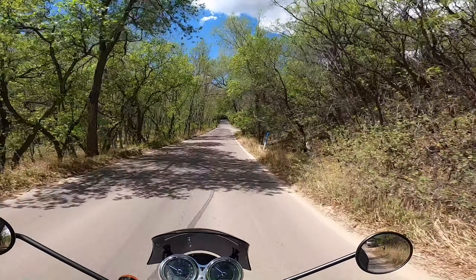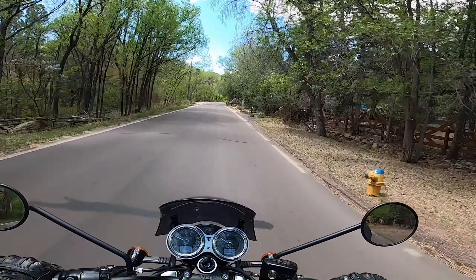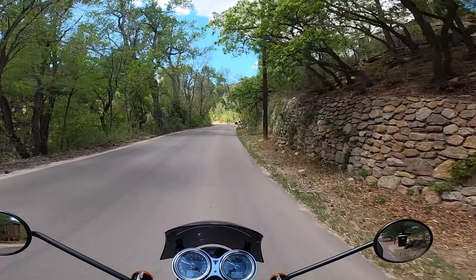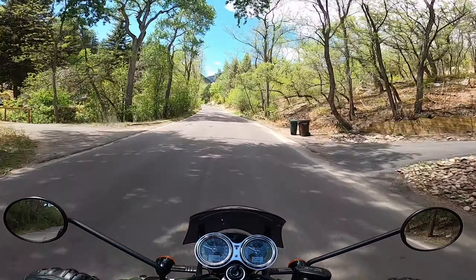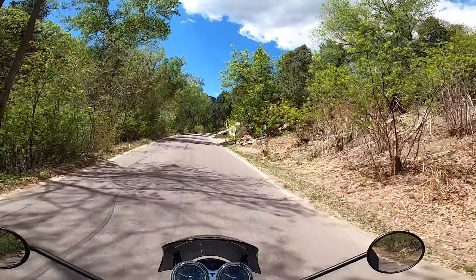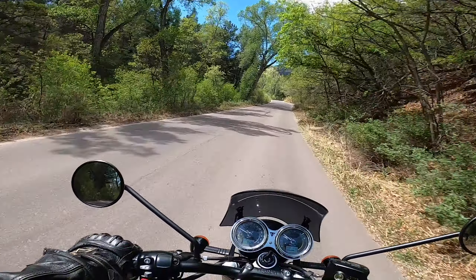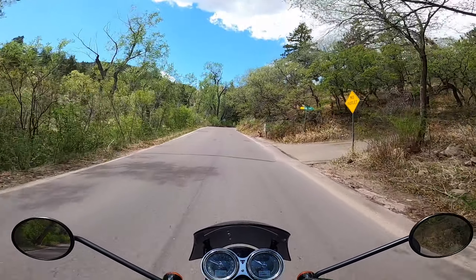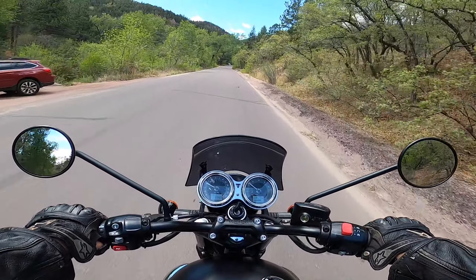It's a cool, comfortable bike, especially as an around-town commuter. The seating position is really comfortable and the stock seat isn't too bad. I don't know that I'd want to do a long road trip on it, but you could. I'd actually be more comfortable on this than a cruiser with forward controls — I like having my feet underneath me. It's a pretty neutral reach to the handlebars, sitting upright. I could ride this position for a lot of hours and miles.